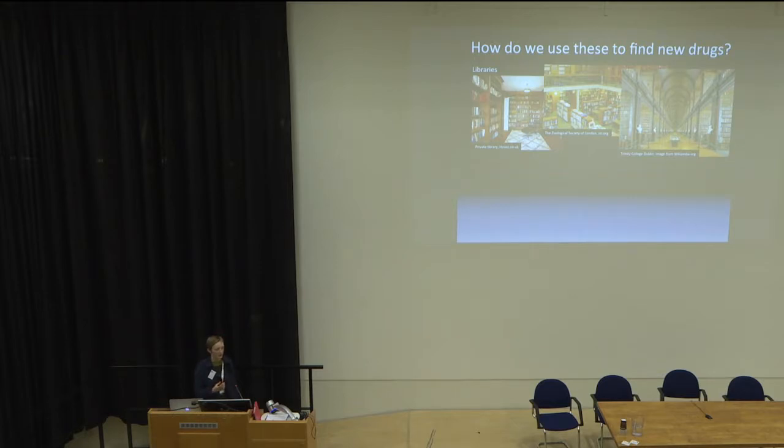So these might be things that, for example, we know get into the brain easily. One of the big problems we have with diseases of the brain is that the brain is really well protected, which is usually brilliant because we don't want lots of things getting into the brain, and not a lot of medications have side effects in the brain, which is great. But when we want to target the brain, we have to get past the blood-brain barrier. So there are some libraries that are specially designed so that they're all molecules that will be able to get across that barrier. And then we, of course, also have the giant libraries.